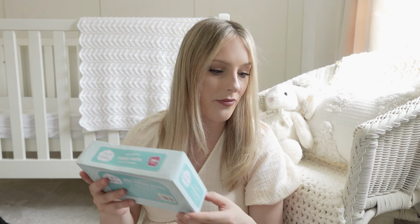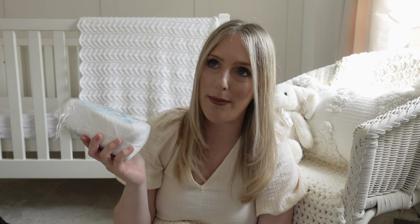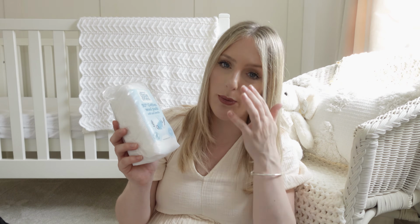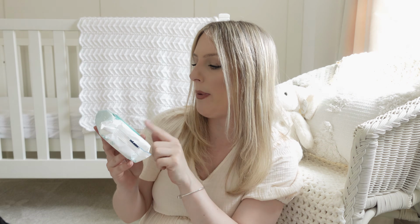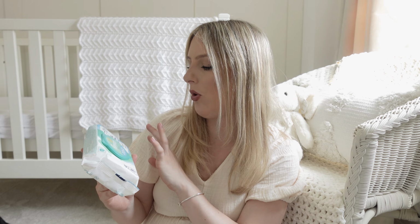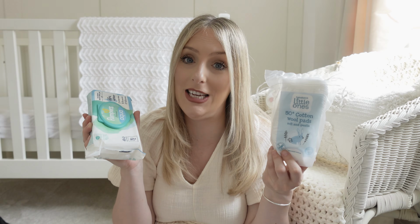I've also got some cotton wool pads, these ones here, because they do recommend that you only use warm water on your baby kind of for the first few days to few weeks. So I use these with Oliver and they actually were really, really handy. But I've got to be honest, I did also use baby wipes. So I've actually gone for the Pampers Aqua ones, 99% water, 0 plastic wipes, premium cotton, 0% alcohol and perfume. Probably will end up using these more than the cotton pads, but at least if I've got both, I know that I can use both if I need to.